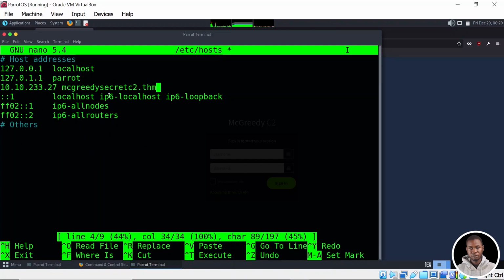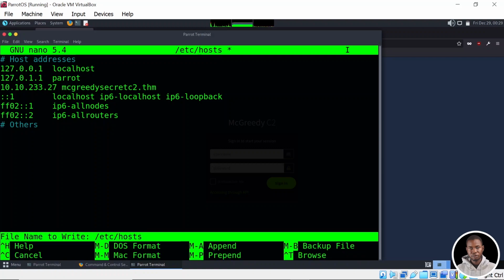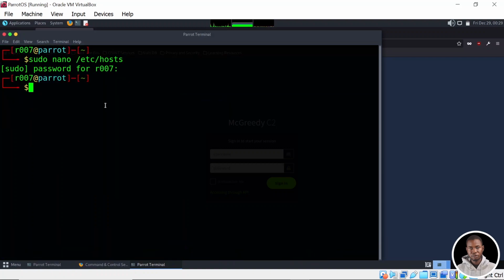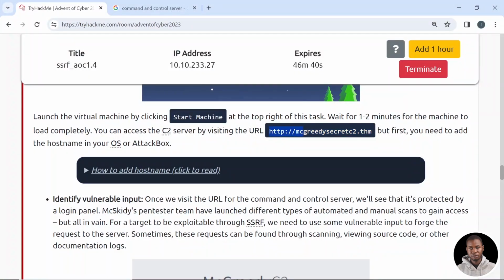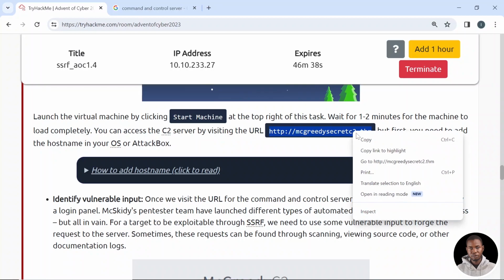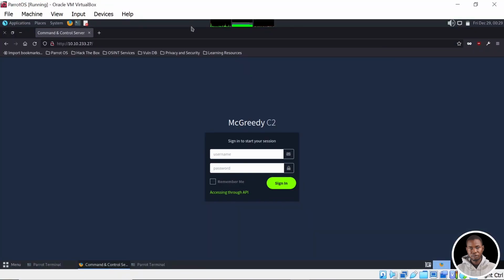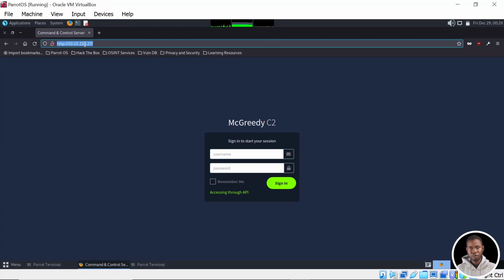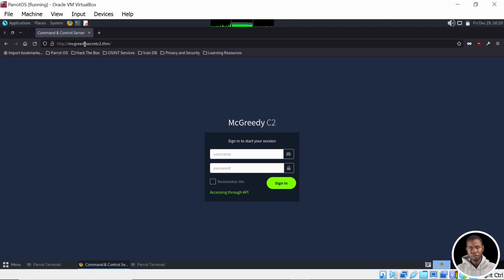Okay, so let's save this. Ctrl X, I'll press the Y key and enter. Now, if we verify this, let's go get the full link. I'm going to copy the link. And if we go into our Mozilla Firefox and paste this, it should load the command and control login panel. All right, great.